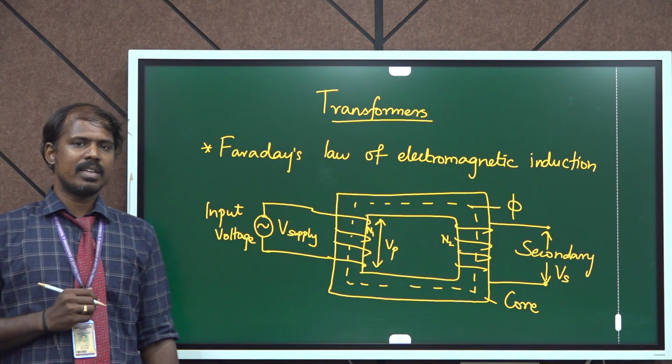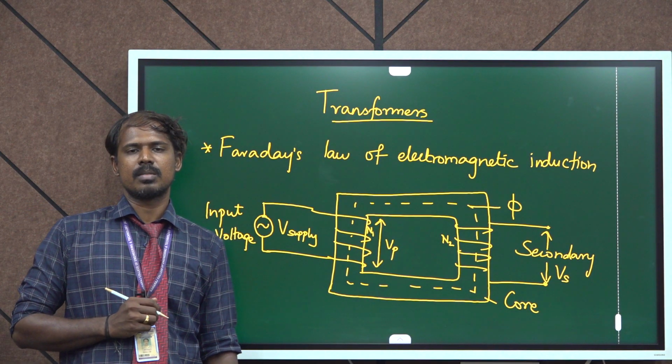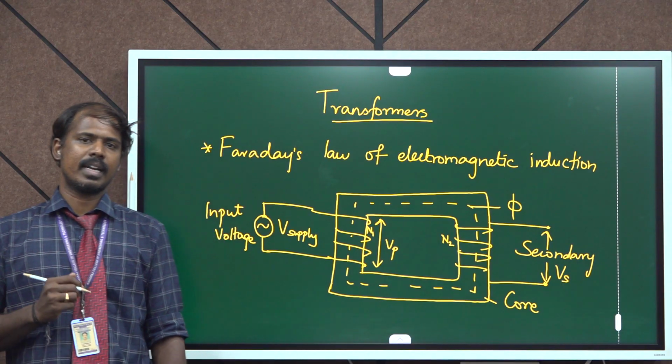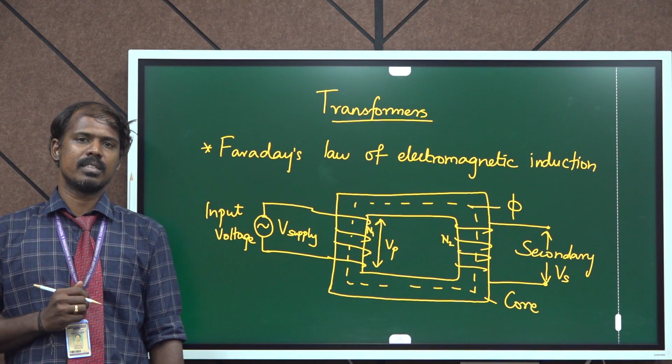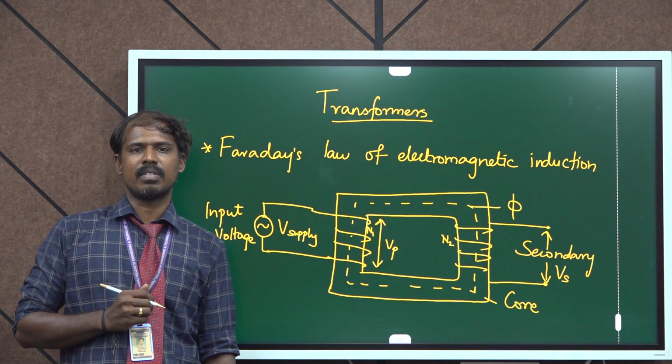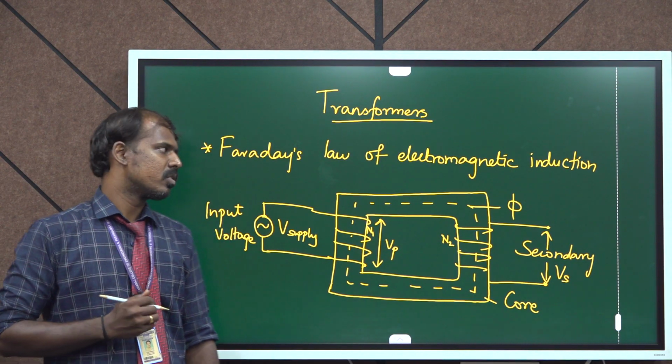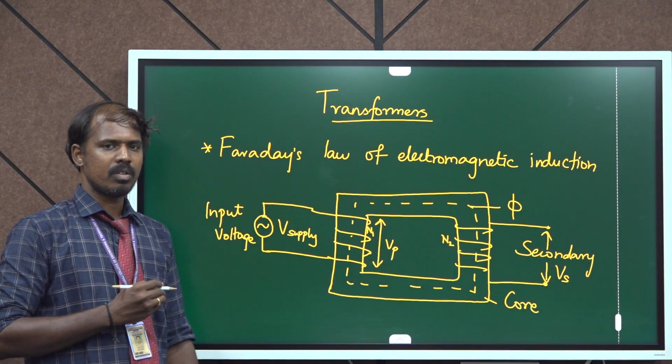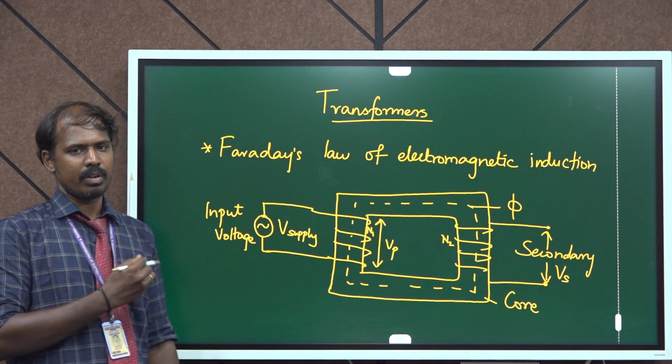Now, we will have a discussion about the fundamental concepts of transformers. So, what is a transformer? A transformer is a static electrical device that converts the electrical energy from one circuit to another. So, we will have a circuit here. By this I can explain to you the concept of how it works.